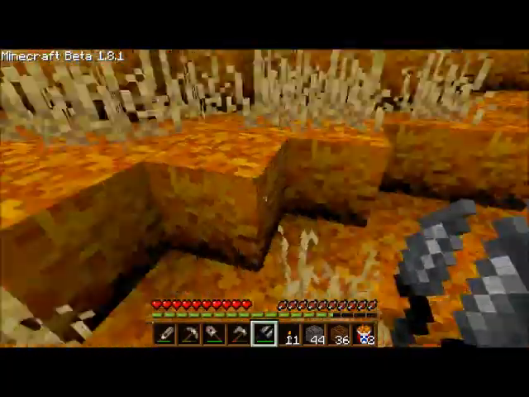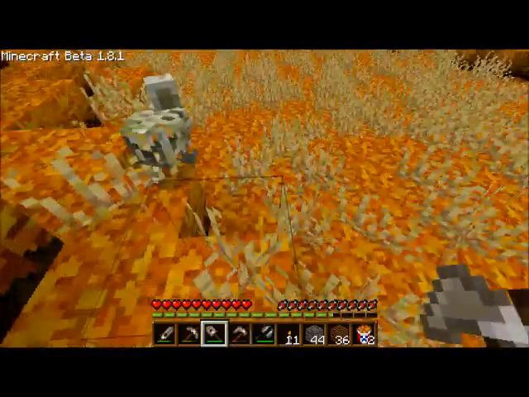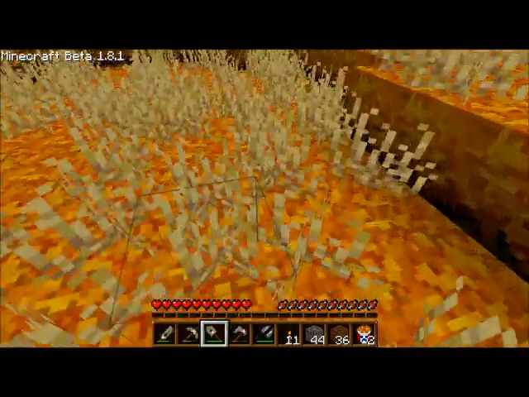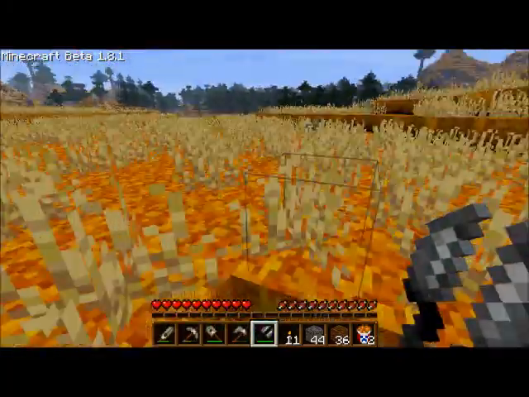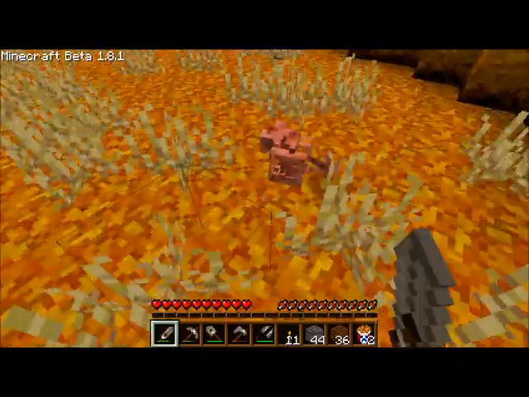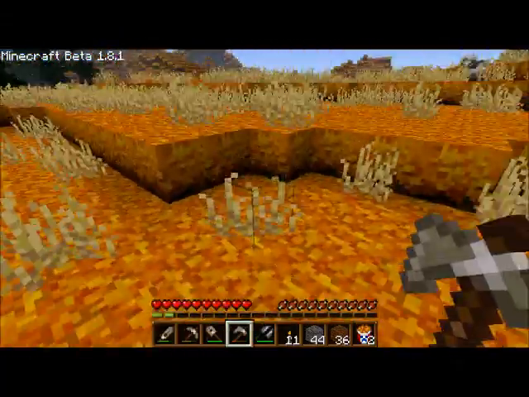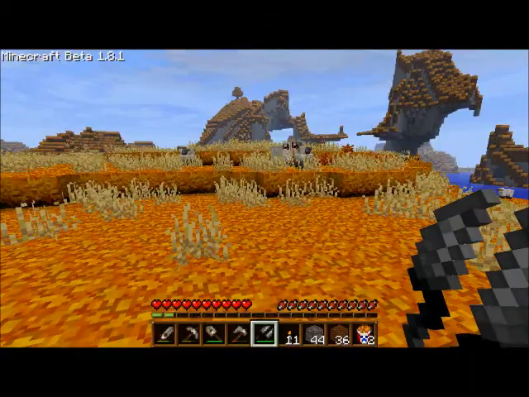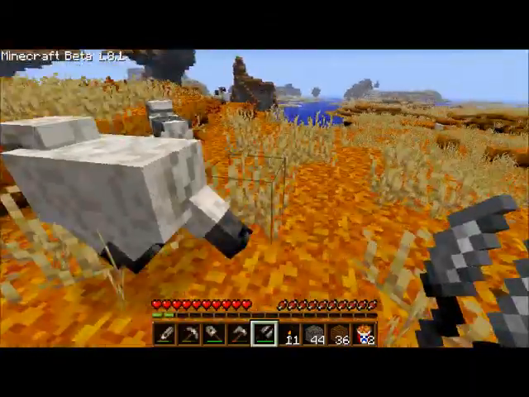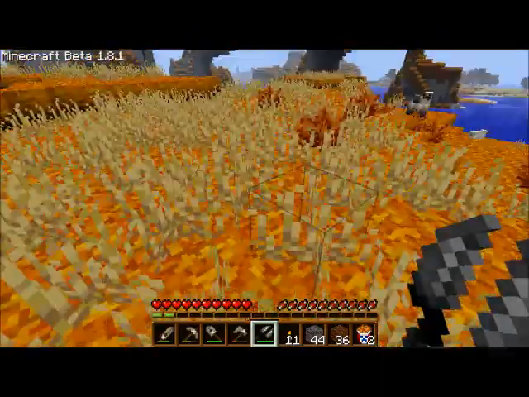Okay, just whipping out my sword, killing another bone chicken. The spirit of Halloween. Killing chickens. There we go. Where's another sheep to shear? Oh, I haven't gotten you. Come here, weird zombie sheep. Yep, zombie sheep and skeleton chickens.